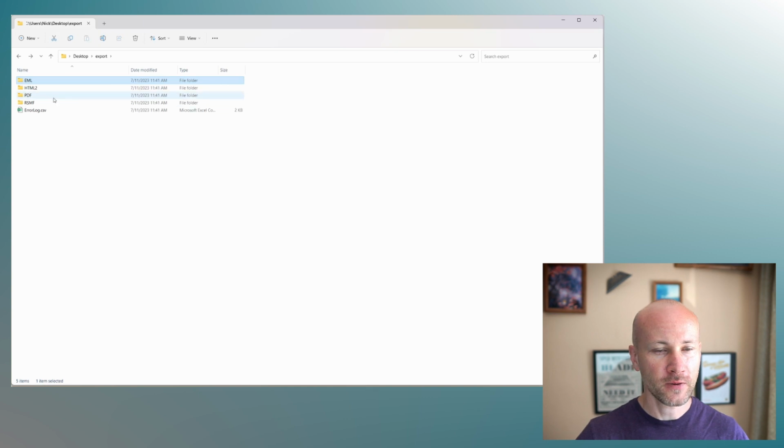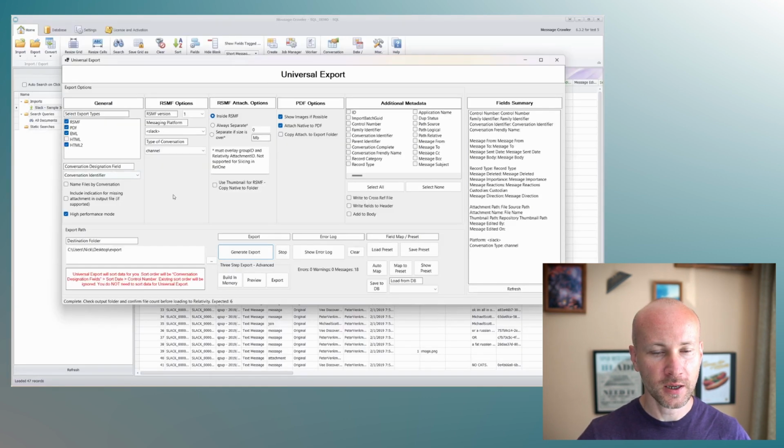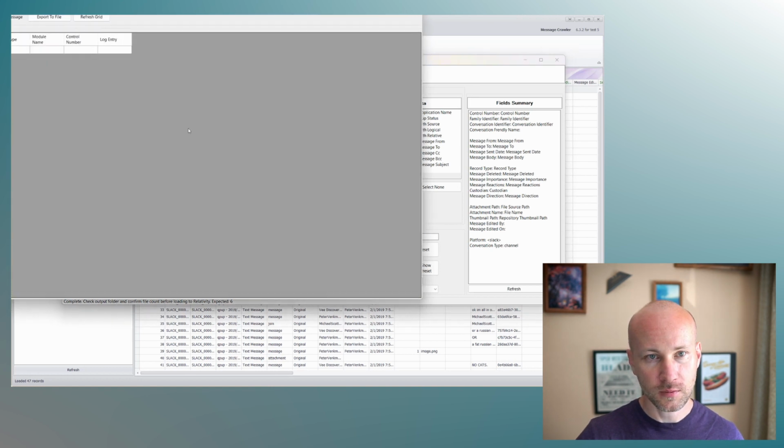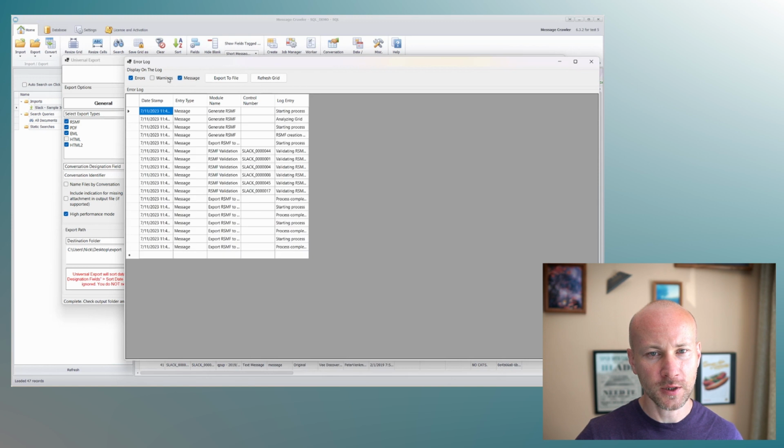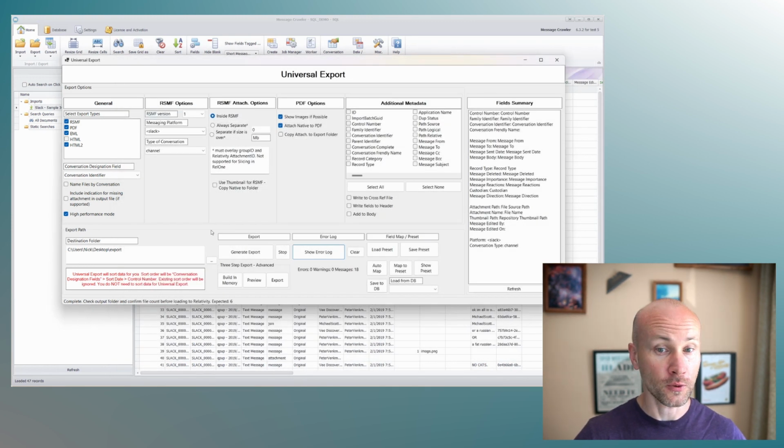So we have all the exports we selected, each one went to a separate folder, and we have a log of everything that happened written out to a folder. We have significantly reduced the number of steps required to export the data, and we can also export multiple types of data at the same time.